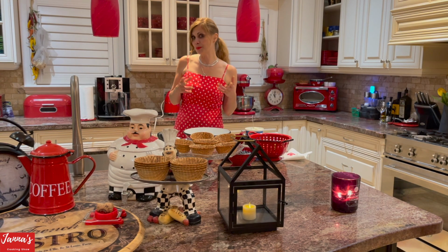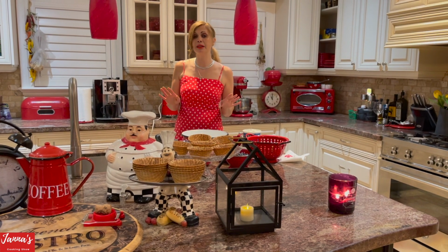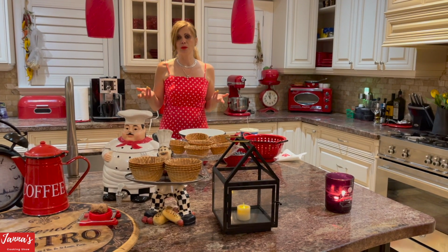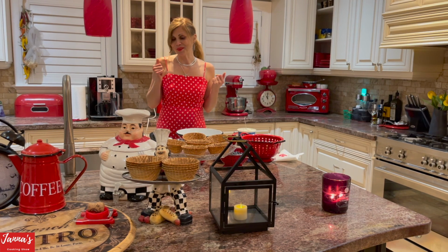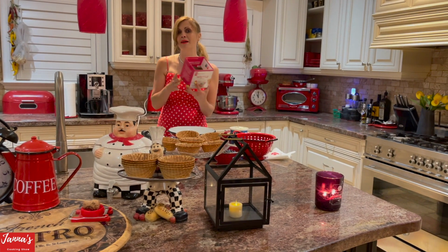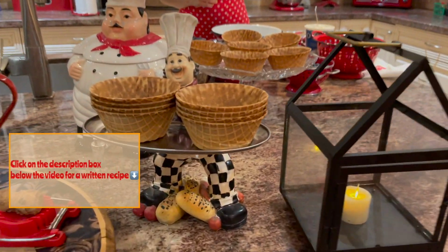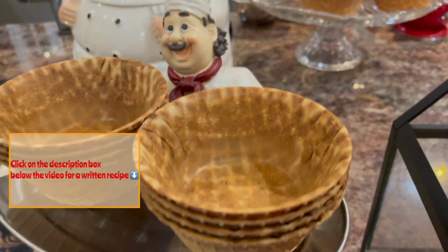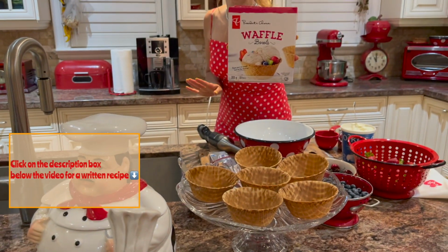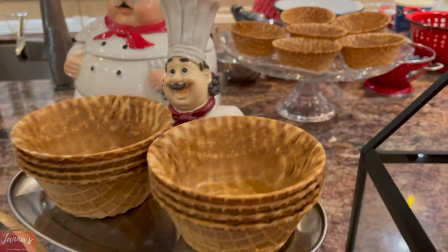Okay guys, as I promised, I'm going to show you a very easy dessert. No bake, no oven. It's perfect for summer. So it's summer in a bowl. First you need to go to the store and buy waffle bowls, okay? So the picture looks like that. It's waffle bowls for ice cream. Each store has its own brand, okay? It looks like that.